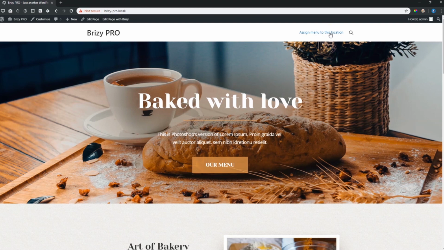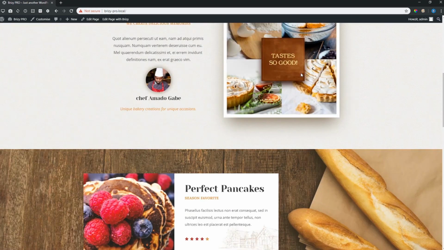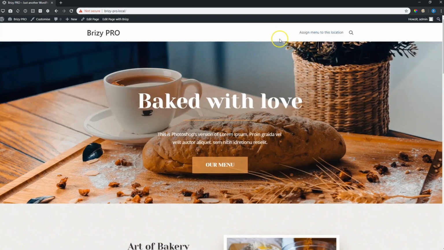The reason is you need to go create it, and in this instance where we are working with a theme, you actually have to assign it so that the theme will know where to place the menu. It sounds a lot, but let's just go and do this step by step. So we have our pages and we want them to appear here at the top so that when people click on it, it can take them to those various pages.